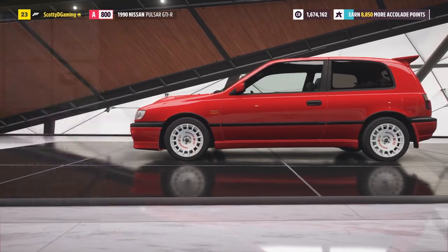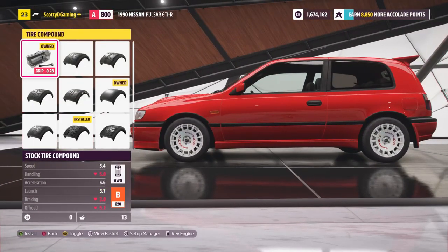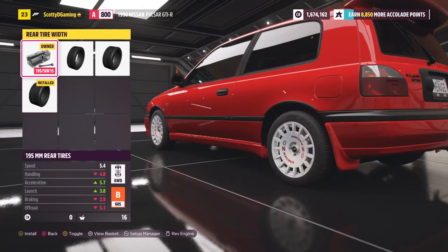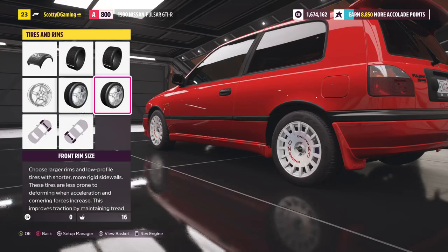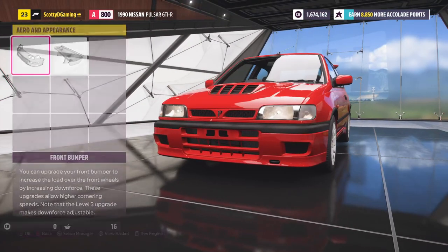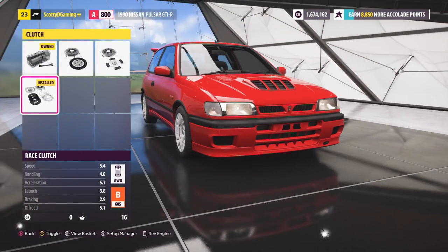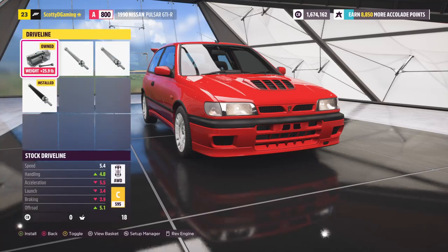I could probably squeeze a bit more power out of this, I bet. What's it got to be? A class. C class. I don't think they actually make a difference. There we go. We're in C class now.